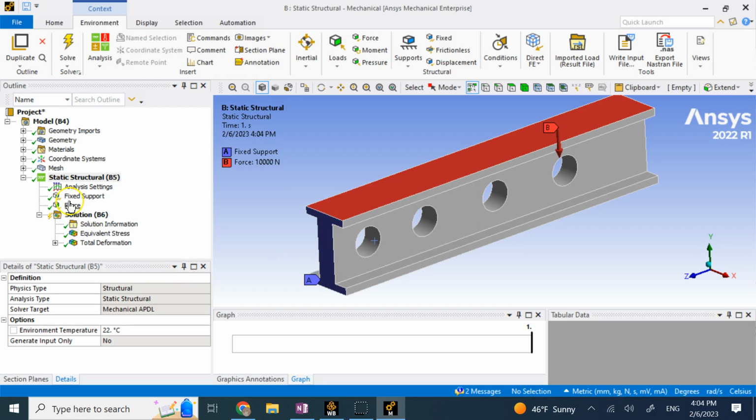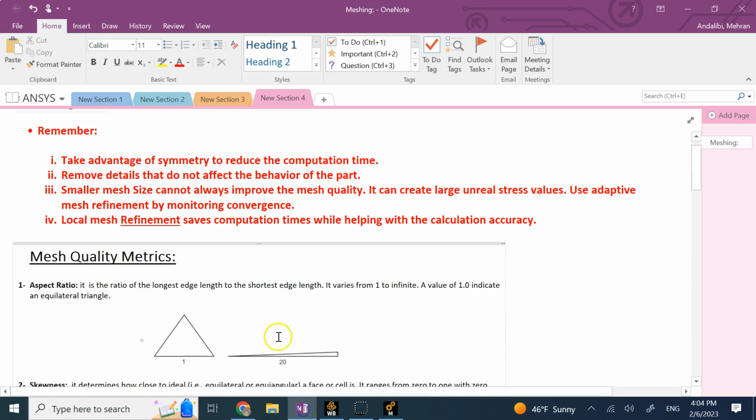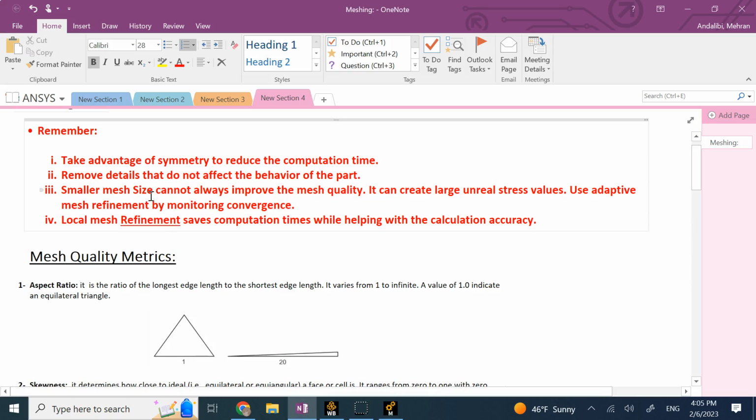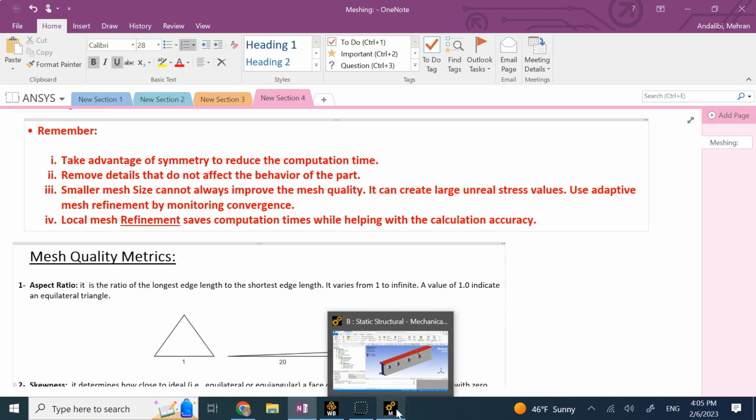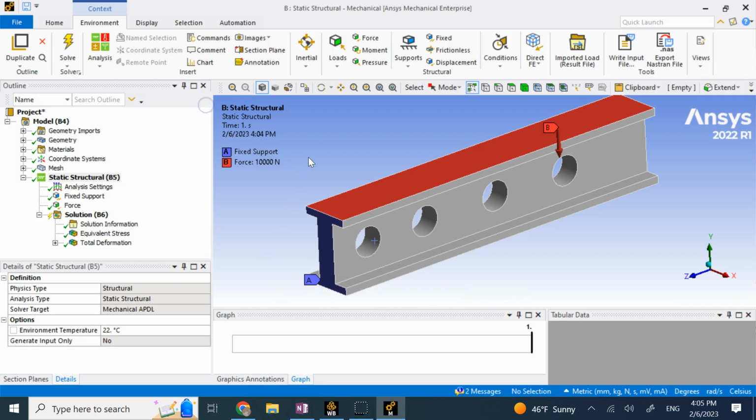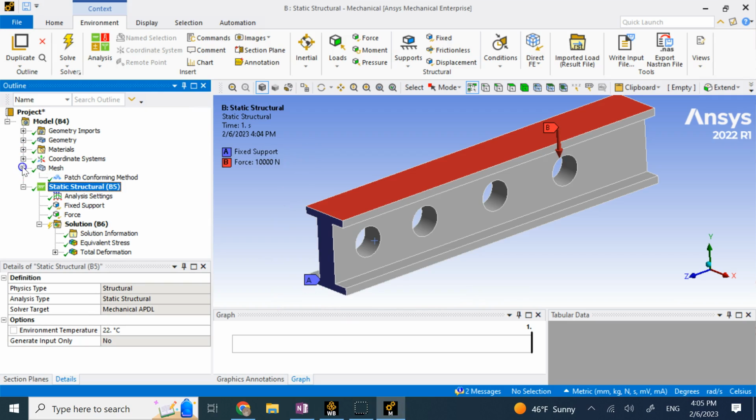So let's go ahead and show you these items 3 and 4: the adaptive mesh size, the global mesh size, and the refinement. And then we start talking about the quality of the mesh and the metrics for that. So here, this is my mesh.